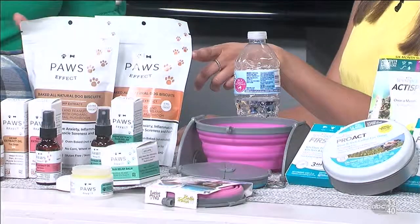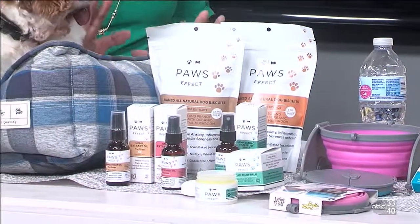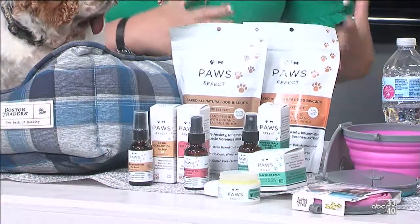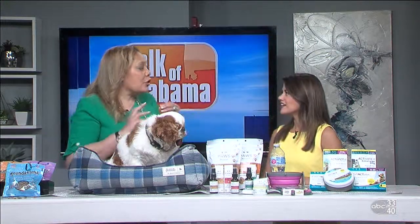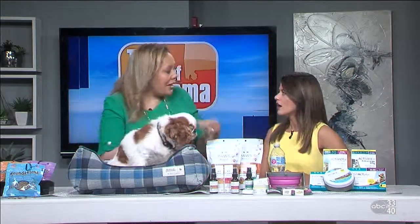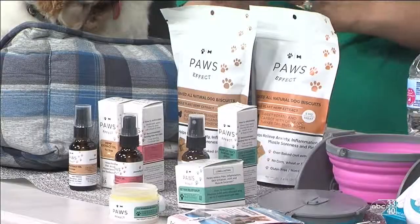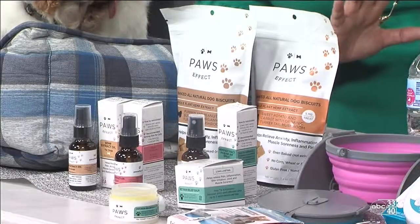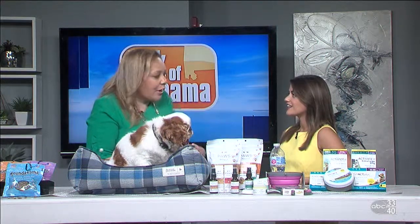These are by Paws Effect. Everyone's starting to worry about what they'll do with their pet on the 4th of July, so people are treating their pets more naturally and looking at CBD because it's been helping them. Paws Effect makes great treats, tinctures, and sprays, as well as balms. They have organic biscuits made in small batches in small, medium, and large sizes. You don't want to use your own CBD on your pet — you want pet-specific CBD because it's all about the dosage. Paws Effect uses the whole hemp plant to get all the extract right into the products.